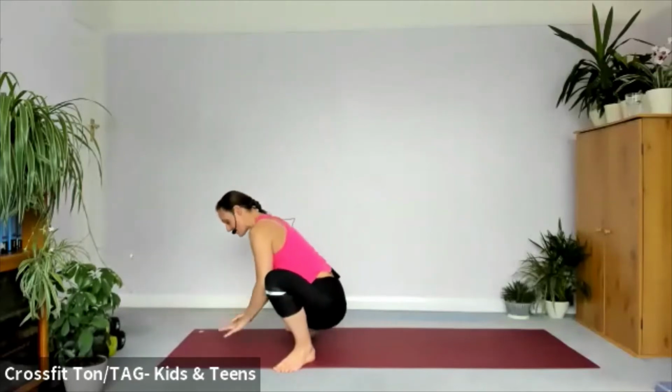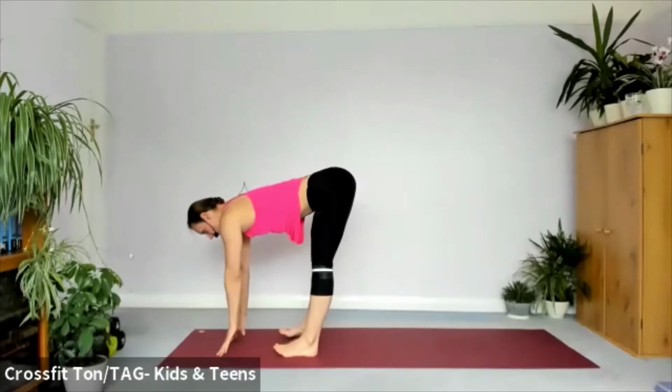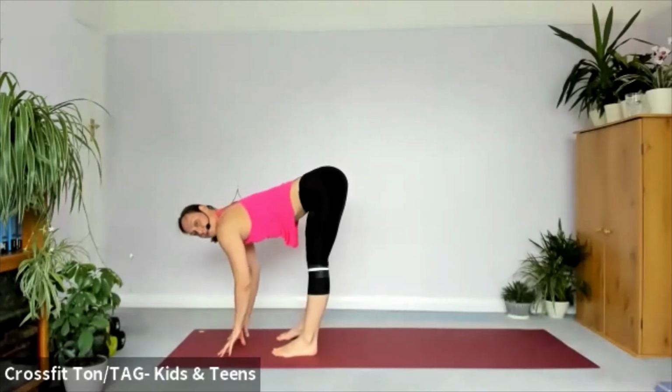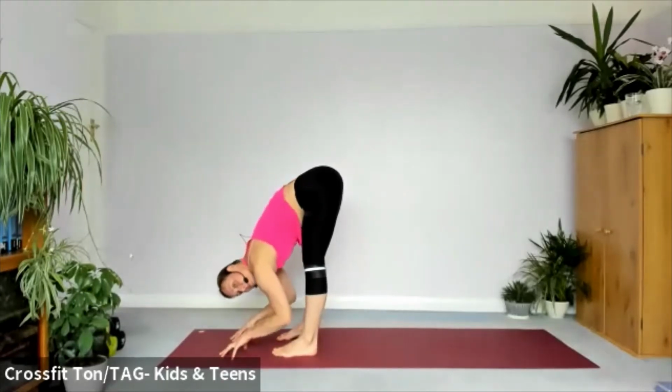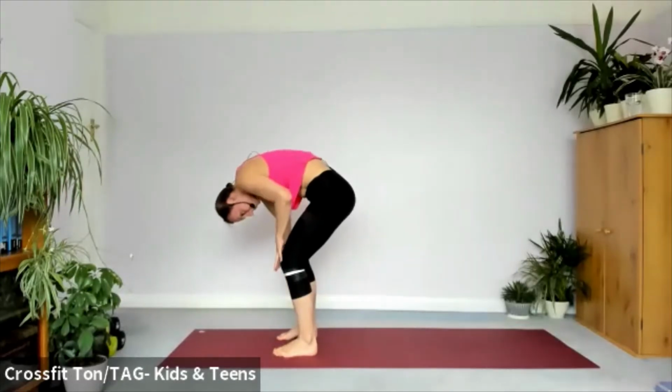Bring the hands onto the mat, bum up high. Bring the feet hip distance. Inhale, halfway lift. Exhale, fold. Roll your spine up vertebra by vertebra, bending the knees and walking the hands up on the thighs.